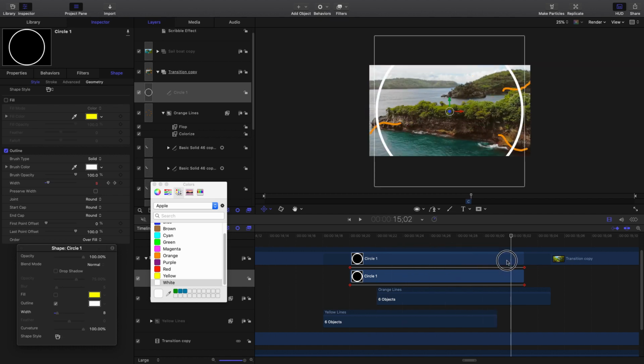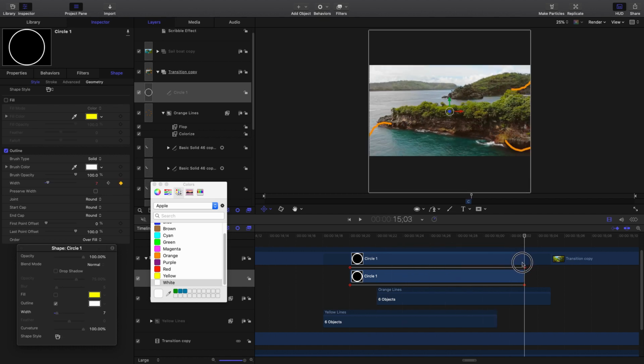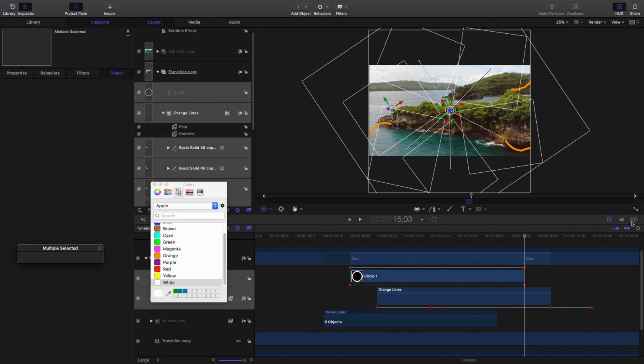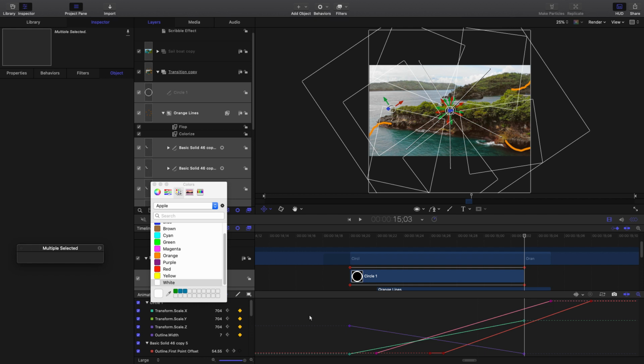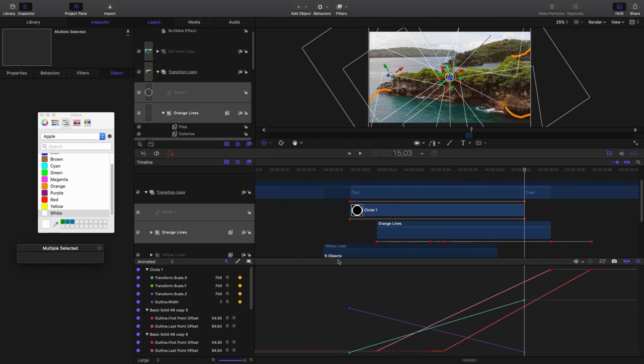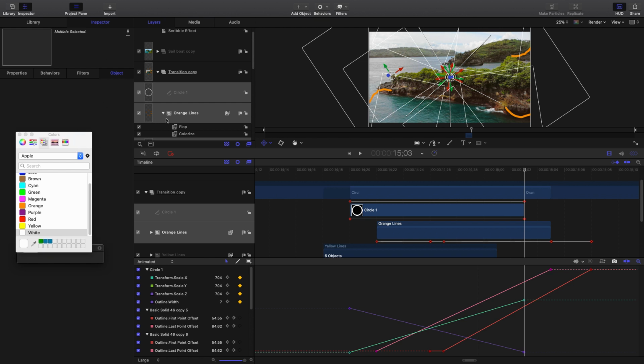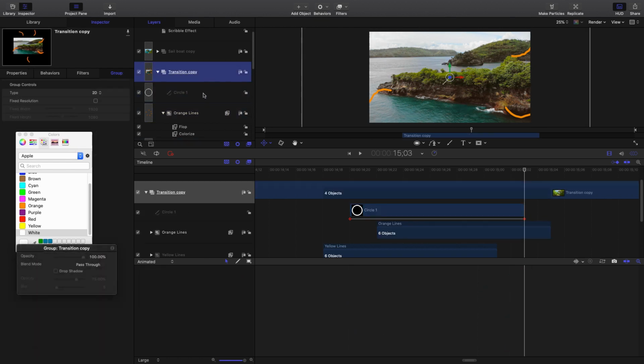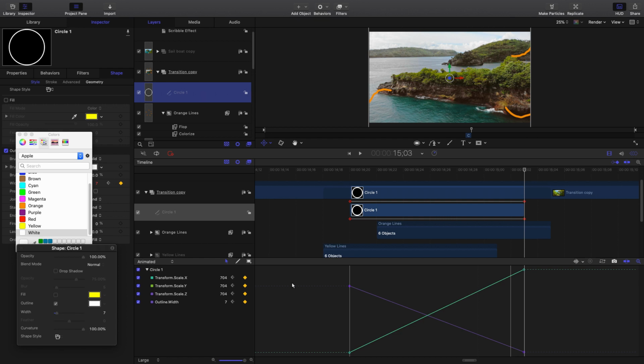Yeah, that's right. Now over to the right hand side, you've got the three little diamond icons. That's the keyframe editor. So I've just clicked on that and it's brought up all of the keyframes that we've done so far. Can be a little confusing. However, if we just click on the layer that we want to work with, there we go, the circle. It just brings up the keyframes for the circle, and of the four that are showing, one of them is labeled outline width, which is the one I've just clicked on.